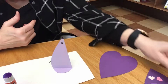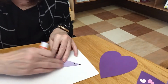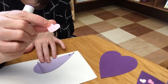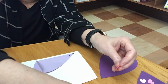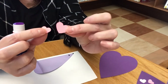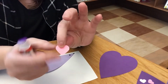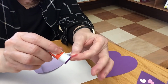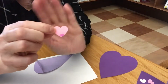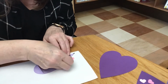She needs something though, right? She needs her ears. She needs her paws. Let's do it. So lay her down. Again, fold over here. We're gonna take one of the larger hearts, not the little one, but the bigger one. And we're gonna put glue just on the very tip, the point. It will look just about like this much. Can you see that purple glue again? And I'm gonna put that just below her eye.